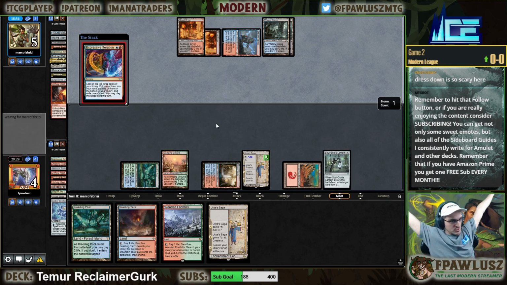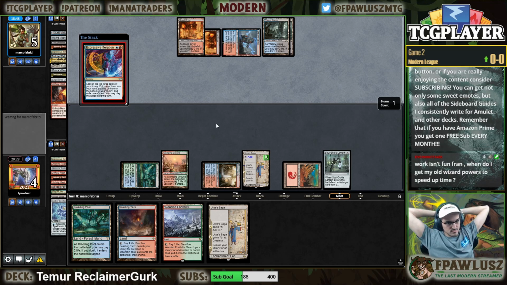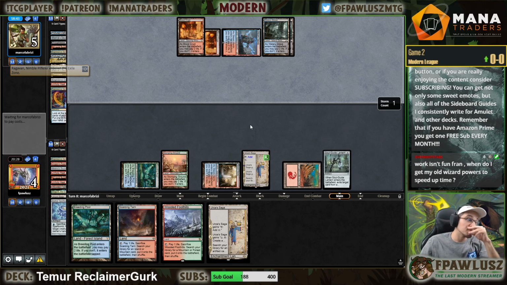Where are my iterations? I want to see my iterations. Whether I get my all wizard powers to speed up time. I don't know, you've been slacking with that, Steps.